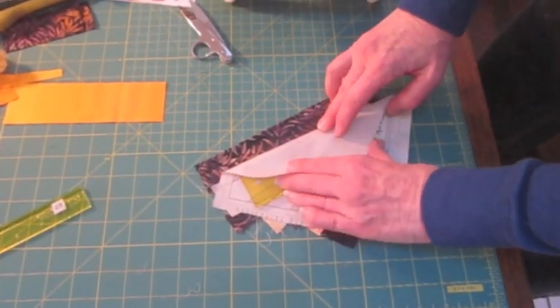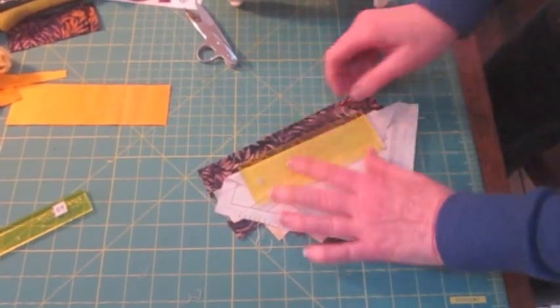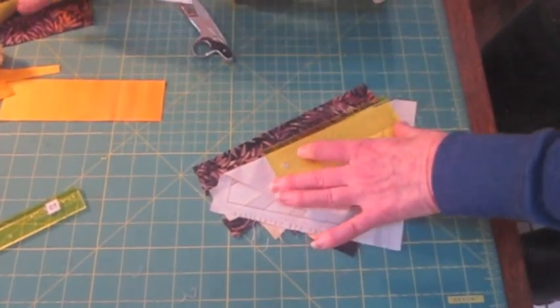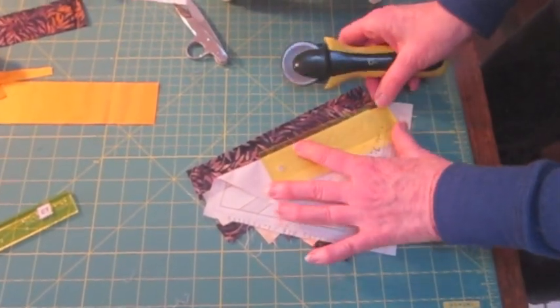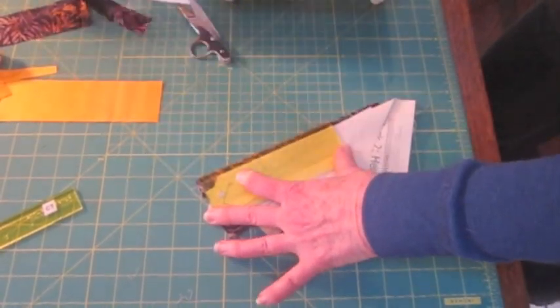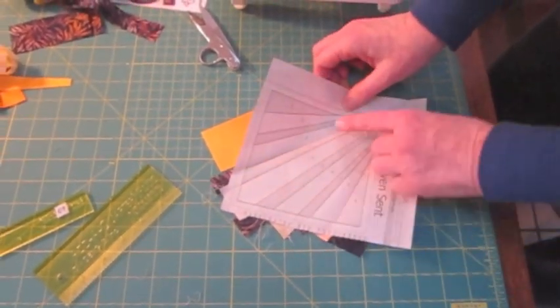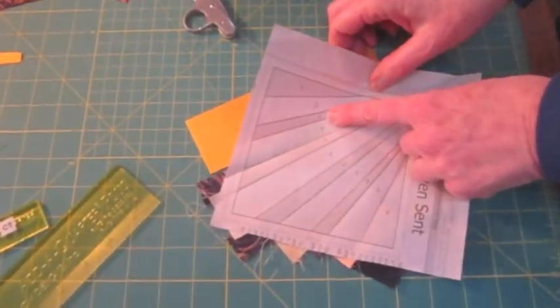So we'll flip it over, give it a crease, and trim away the excess. I have my next piece of fabric ready to go. This is piece 8, this one.